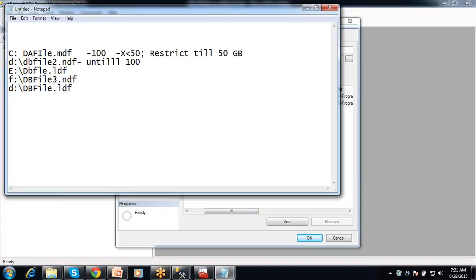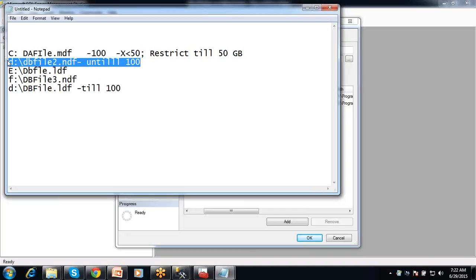Again, coming back to D drive, if you see D drive, two files are there. Here the LDF file is there, here the MDF file is there. This file has grown, and this also has grown to a little extent. That means both the files together can utilize 100 GB of space. Correct. If required, the log file can grow till 100, and your data file can also grow till 100. So these two files are sharing the same location.